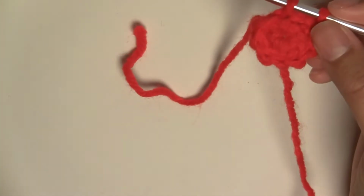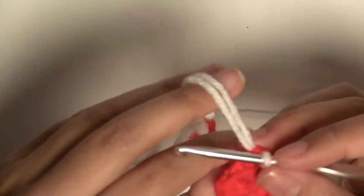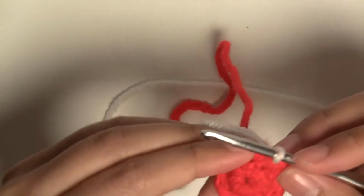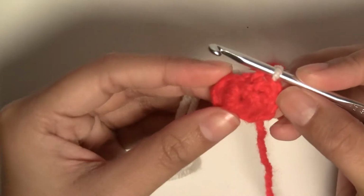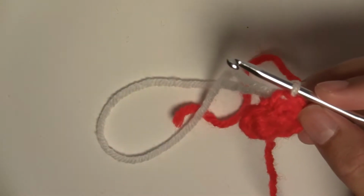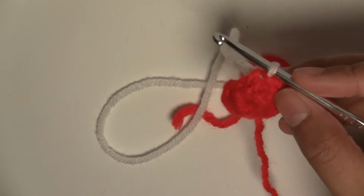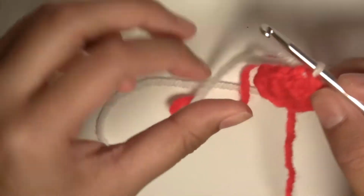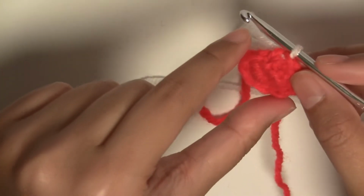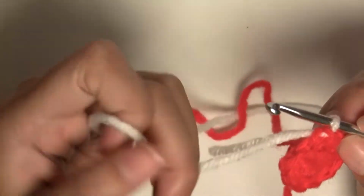So grab your other contrasting yarn and then pull it through. Don't cut it. Make sure to make the row where you initially switch colors rather tight, otherwise it'll end up a little bulkier than the initial row, and that would cause the arm to sort of puff out at the ends, but we want a nice straight arm.